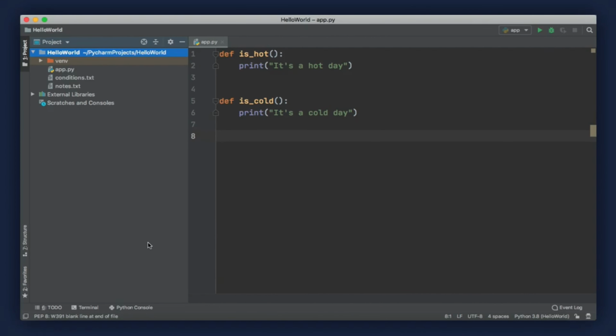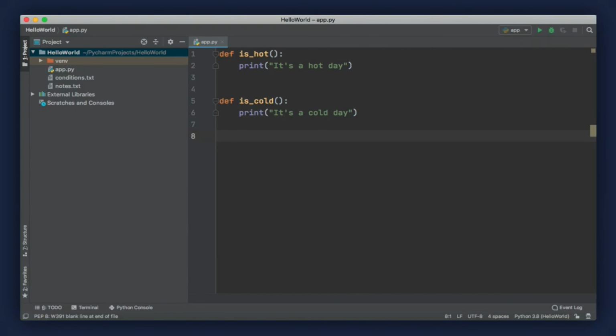In this section, I'm going to talk to you guys about modules in Python. A module in Python is basically a file with some Python code, and we use modules to organize our code into multiple files. So instead of writing all our code in app.py, we want to break up our code into multiple files which we call modules. With this, we'll have the ability to reuse our code.